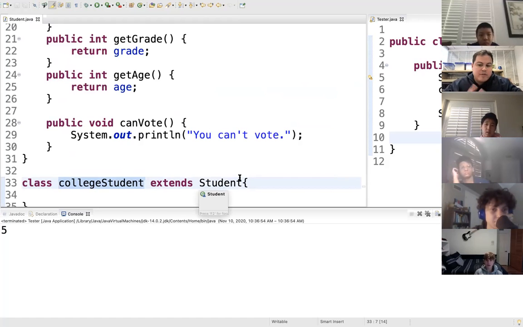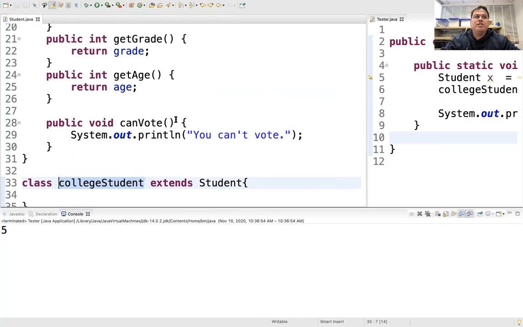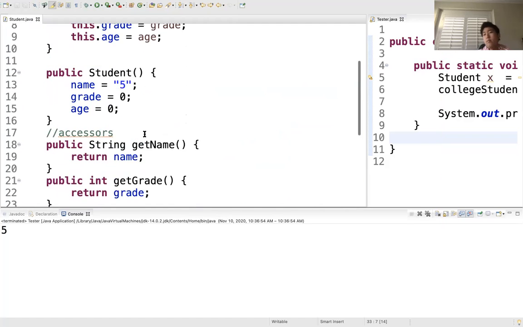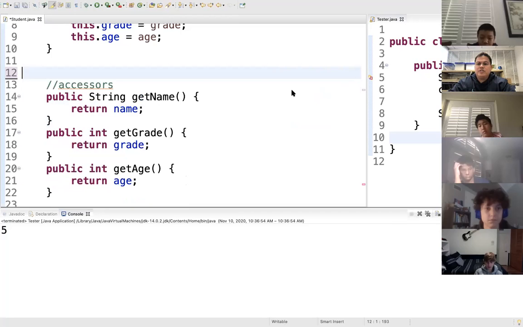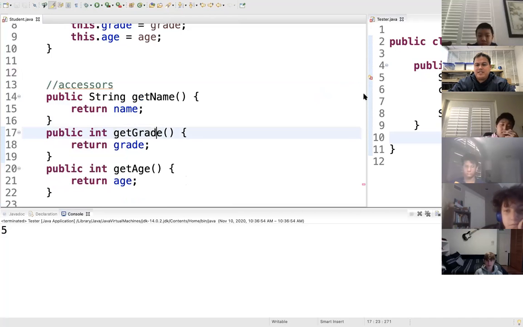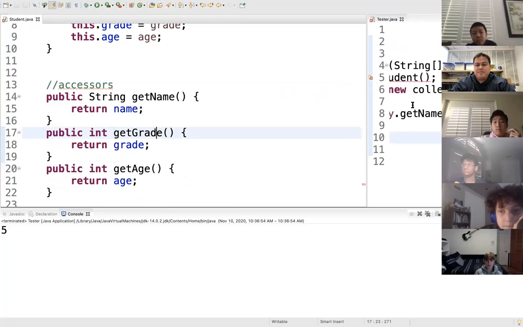Now, you won't ever get anything like this. This is almost too easy, okay? This is because what happens is, remember that we have 2 constructors. When we have 2 constructors, what is the one that takes precedence? What is the one that takes precedence? The first one. The default constructor, right? So what I'm going to do for right now is I'm going to get rid of that default constructor. I'm going to save this and now take a look.